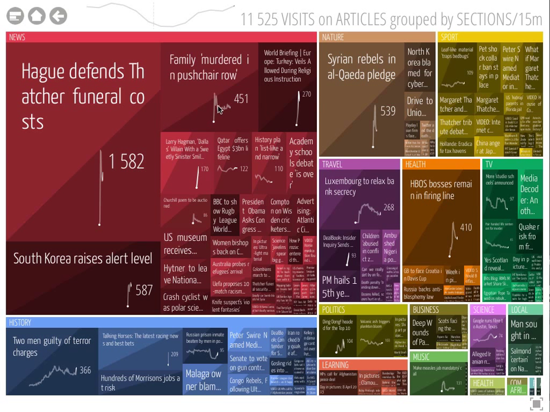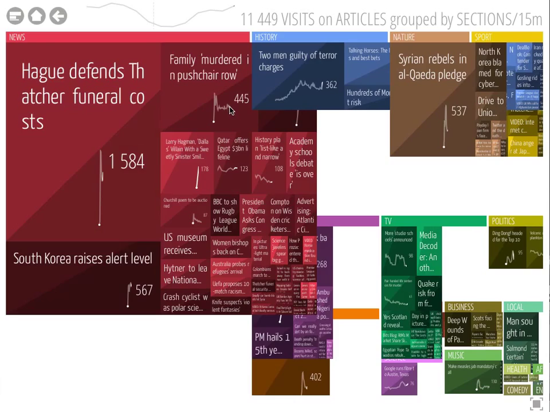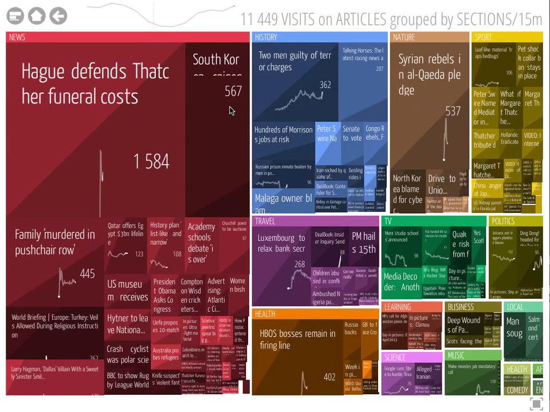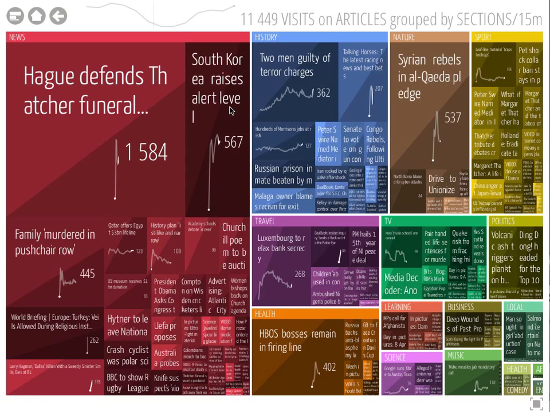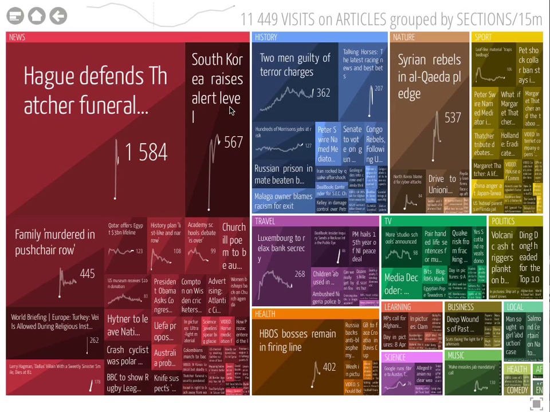Together with the small graphs on the tiles showing the historical performance of the article, this screen gives 5 key pieces of information at a glance. This is why it's definitely one of the screens that should be made available to everyone in the newsroom, which is exactly what most of our current clients do. This way, people have a strong visual impact of how stories rise up and fade away throughout the day.